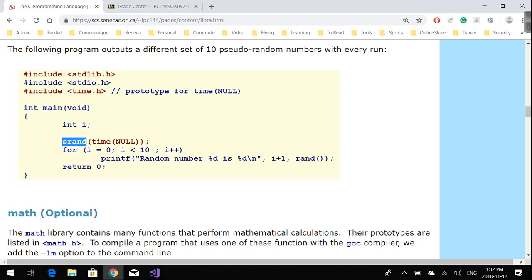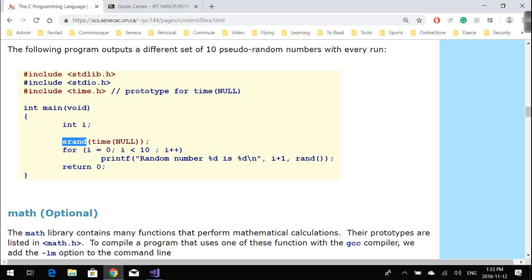Therefore, if you call the srand function and give it the current time, that is time, an integer number that is the number of seconds since 1970, okay? I don't care what it is. It essentially returns an integer value that is never the same. Every single time the program runs, a new time is going to be there. Because of that, the random values that you get will be actually random. If I have time, we're going to go through it, and I'm going to give you examples, so you'll see. This random number generator is a cool thing.